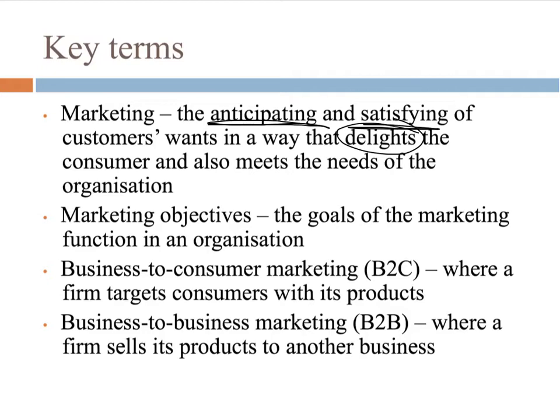But that doesn't mean that we do it at the expense of everything. If you're buying a bar of chocolate, you don't get a free gold watch with it, because that would delight you, but it would also mean that the business had no money. So it also has to meet the needs of the organisation. Second one, marketing objectives. These are the goals of the marketing function in an organisation. The marketing function just means the part of the business that's responsible for marketing. The word function is often interchangeable with the word department.